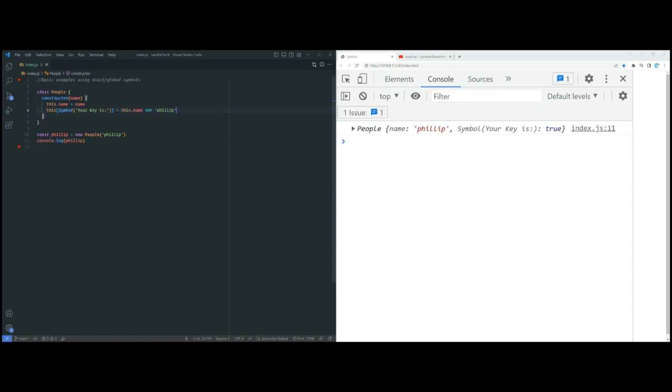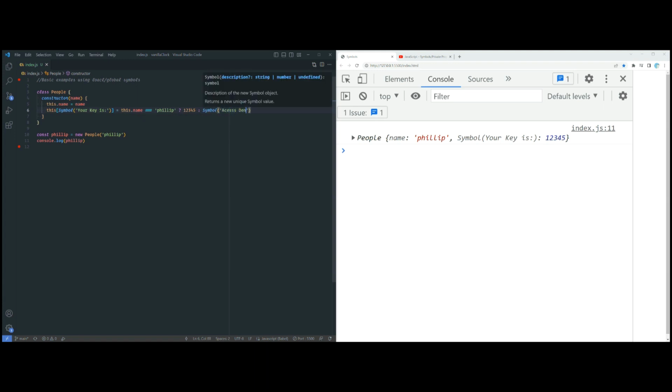And if it is, right, we can do the key 12345. If not, now we can just do a string that says access denied. Okay, but a better way to do it is that we do Symbol access denied tag like this.